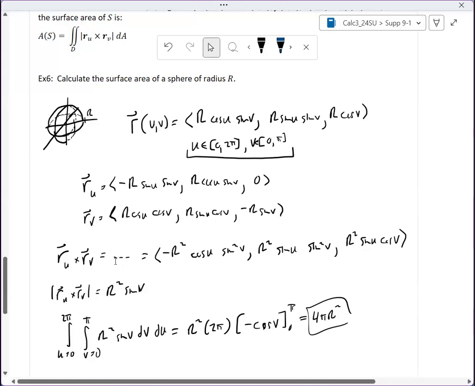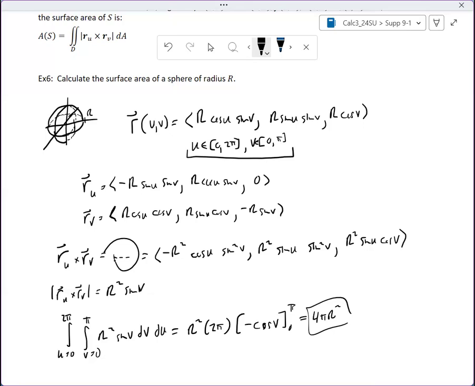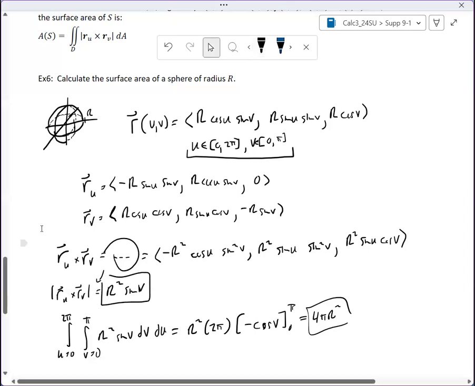So probably the most cumbersome part of this is the part that I skipped over here. It's not that bad. It's just kind of a lot of writing. But the math itself isn't that bad. And then when we take the length, when we square each of our components and add them together, just start factoring things out, combining sine squareds plus cosine squareds, and you're going to get a lot of cancellation. And we end up with just this bit to integrate.